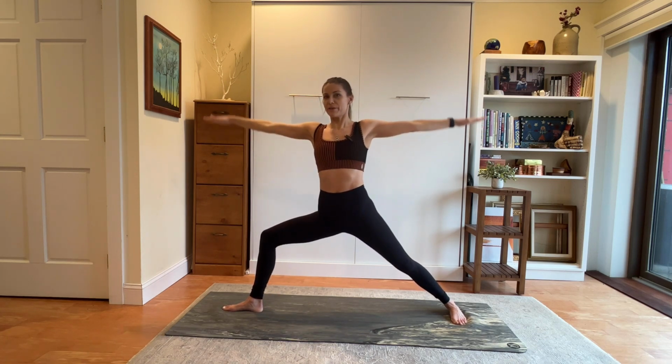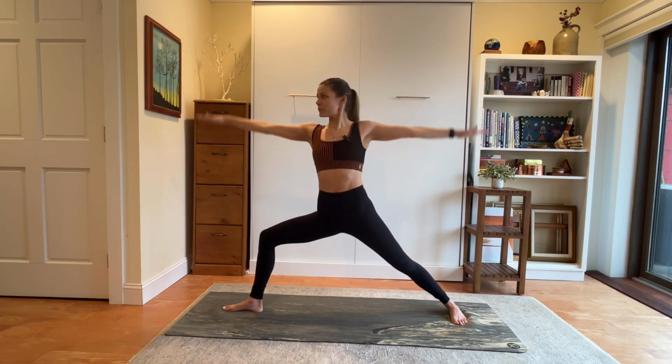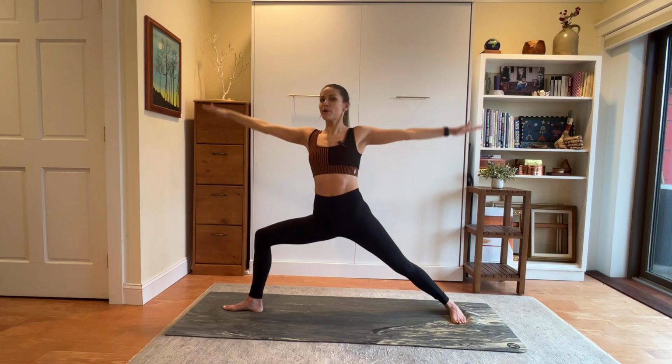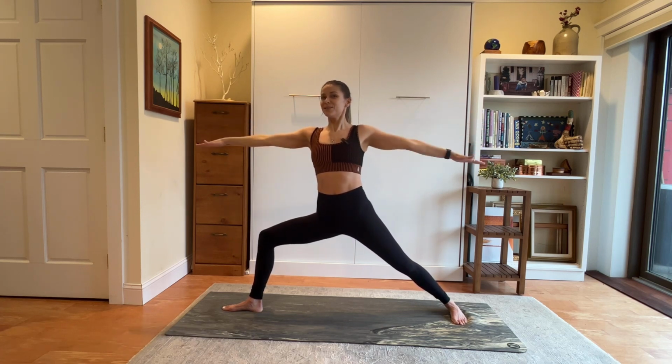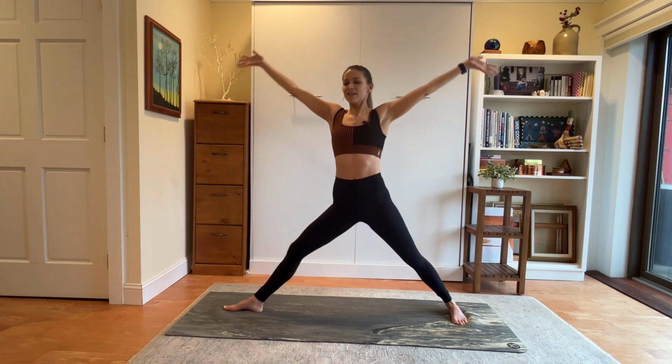We're going to flutter them up and down, up and down, up and down, up and down. Staying with a nice even breath, really dropping into your warrior. Keep going for 10, 9, 8, 7, 6, 5, 4, 3, 2, 1. Reach up, leg long, big breath.